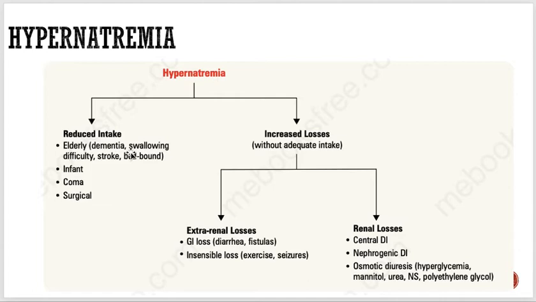One of the rules is to give them 2 ml per kg per hour of free water, to correct the sodium by 0.5 millimole per liter per hour. If you correct 0.5 in 1 hour, in 24 hours you are going to correct how much? 12 millimole. So simply give them 2 ml per kg per hour of free water, and it is going to correct 0.5 millimole per liter of sodium every hour. So this is how we do this.